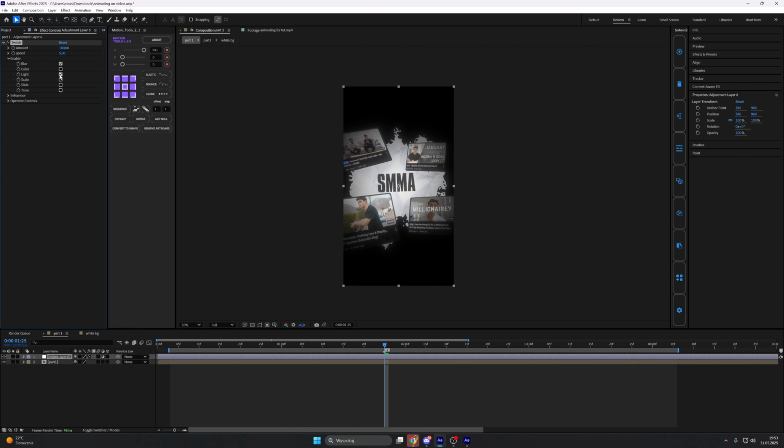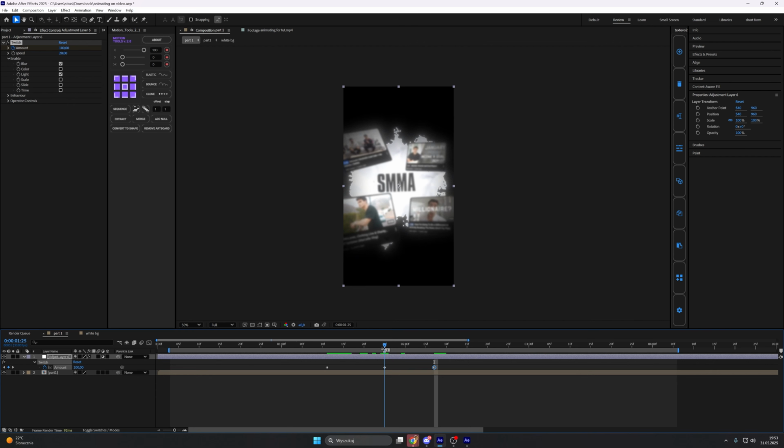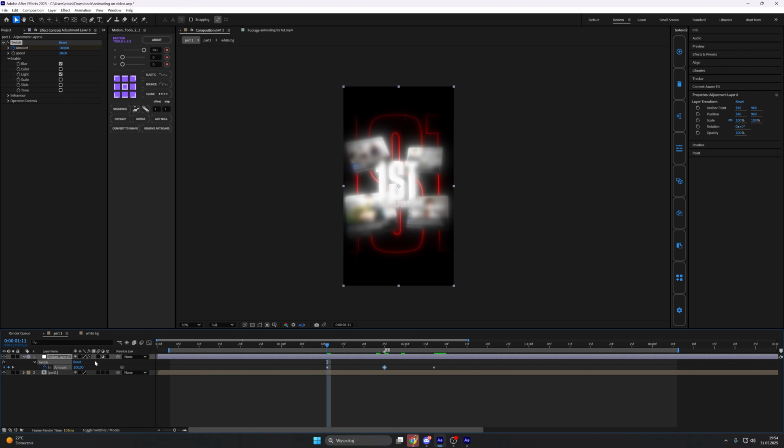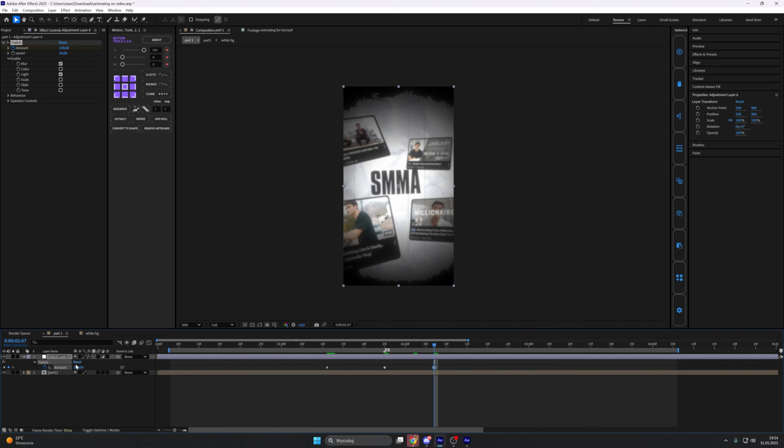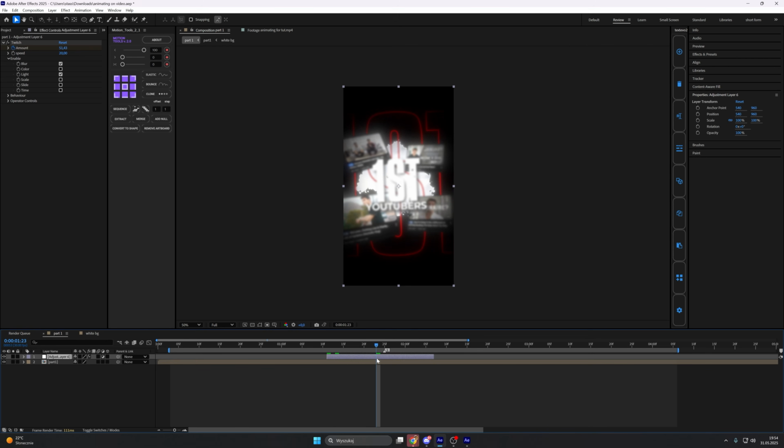Now let's go to enable and click here on blur and light. We don't need color, scale, or slide time on this shake. Speed, I can already tell that we need 20. And now let's animate amount. Let's create 3 keyframes in these locations. At the start and in the middle, let's set that to 60. At the end, we need to set 0 because we want the end of this shake in these places. As well, we can cut this adjustment layer in the places where we don't have animation.